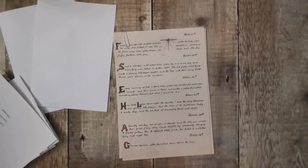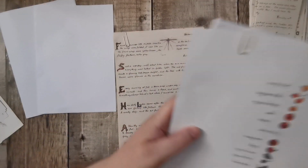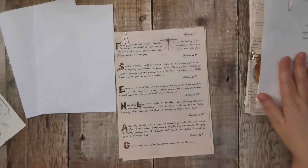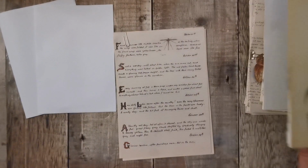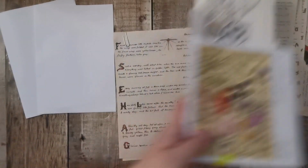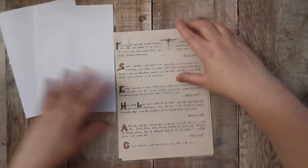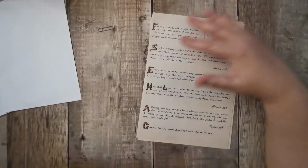So that's that. So how many piles have we got? We've got pockets, we've got tags and journal cards, we've got envelopes, and we've got fingers, pages. I could probably do those in one episode. I'd need an episode each for one of those, so that's 3. And then we've got these, which are mainly just text.